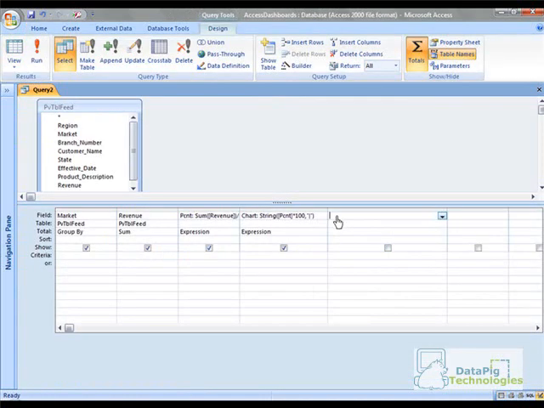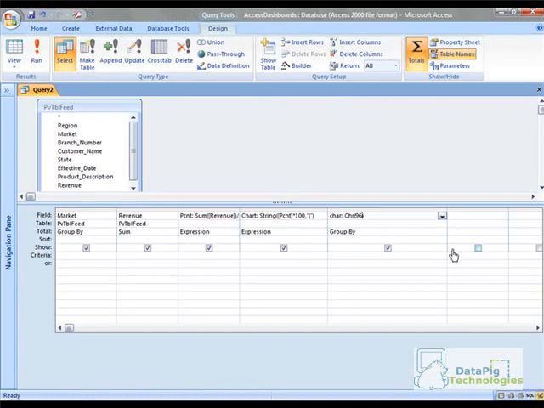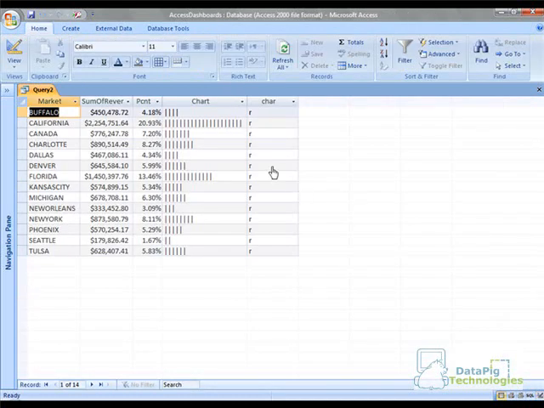Let's go to design view, and I want to demonstrate something. I'm going to add another column called the CHAR column here, and I'll use a CHR function to demonstrate what I'm talking about. The CHR function will bring back a particular character based on a character code. So the CHR function brings back ASCII characters. If I type in CHR 96 and run this, along with what I've already put in here, I'll call up a particular character, and apparently this character is an apostrophe. If I type CHR 114, it'll call up a different character, the letter R.